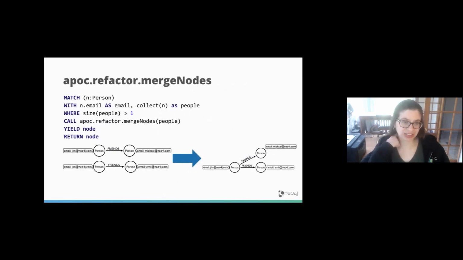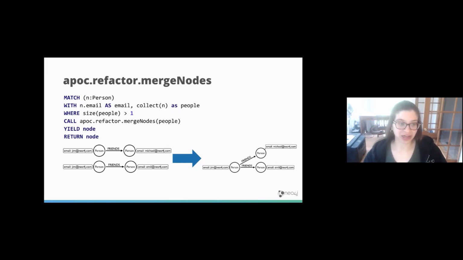So one particular example, we want to see how we want to merge nodes. In this case, we have two duplicate nodes here of Jim. We have him in our database twice, and so we want to condense that down and create just one unique user or person here in this case. So we're going to do a match on persons to look through all our database and say, I want to find all of my persons, and our unique key or our technical key here is the email address. So that's what's going to make a person unique.